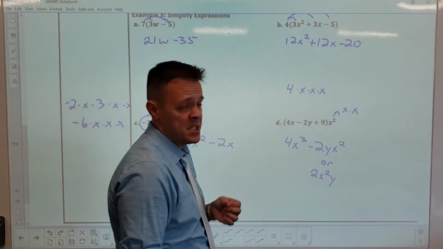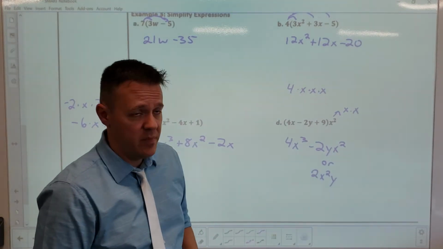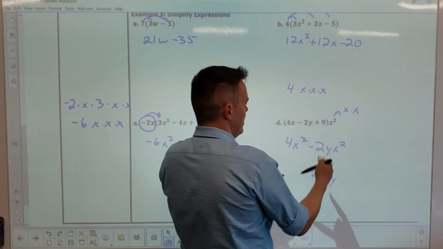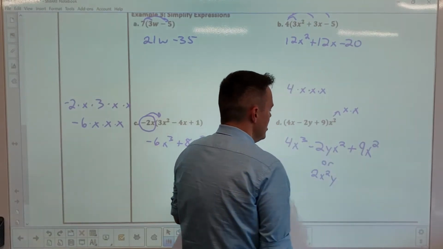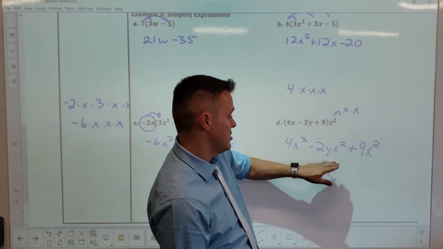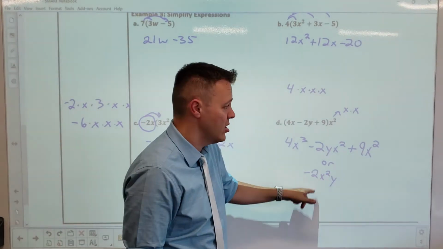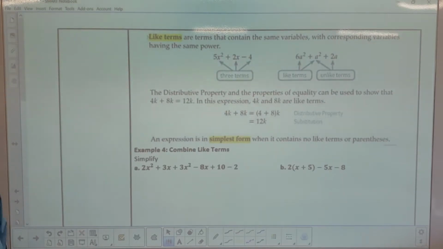All right, preferably speaking, in terms of writing, this bottom one would be better because you usually want to have more exponents to the left, reading left to right, okay? And then this last one here would be plus 9x squared. So be prepared to see either this or this. Most likely, ladies and gentlemen, it will be this bottom one right here because of how orders of operations line up and exponents line up, okay?